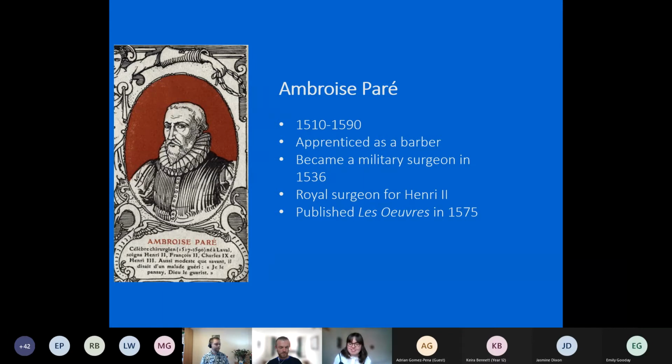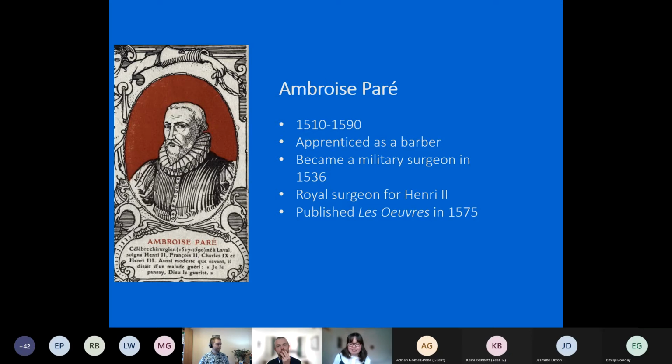Unusual as that may sound for us today, training with a barber was the most common career route into surgery in the Renaissance period. Medicine was taught in Latin in universities, whereas surgery was deemed not really very prestigious. It was too hands-on, too practical, and surely you didn't really need a proper university education in order to be good at that.